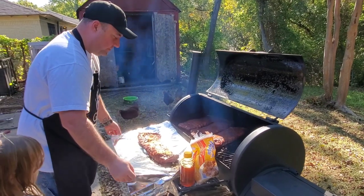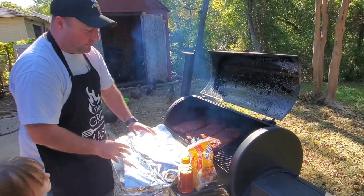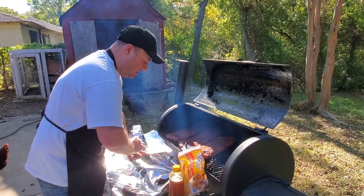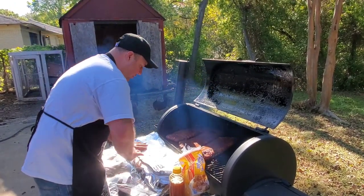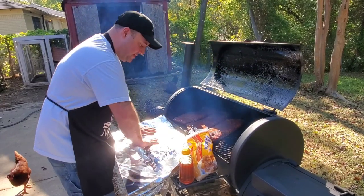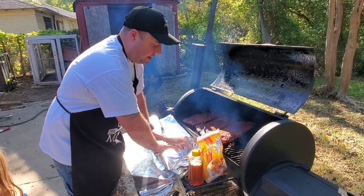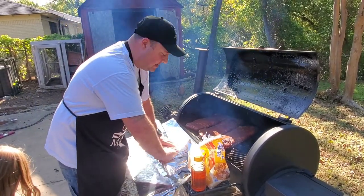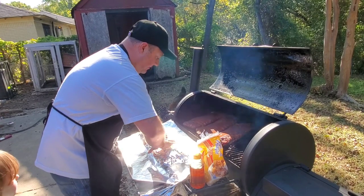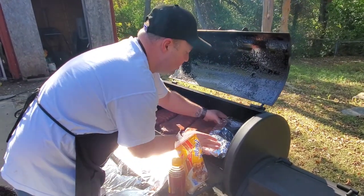Then what we're gonna do, because I know I'm gonna be wrapping four ribs, I've laid down 8 sheets of foil so that it's all ready to go. So, very simple, fold over, fold over, fold over, fold over, and you want these to be tight. You want this to be wrapped tight, and then repeat. When you wrap, be conscious of the fact that you will have to unwrap to take a look at things, so you don't want to be all complicated in the way that you wrap them. Nice and tight, and right back on to the smoker it goes.